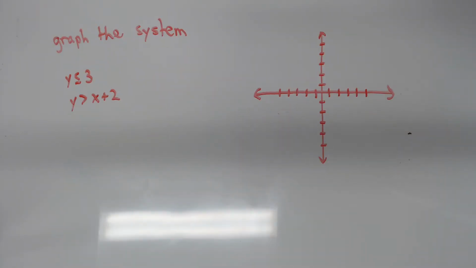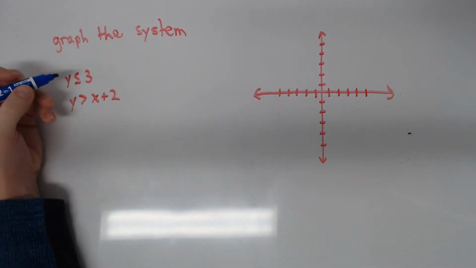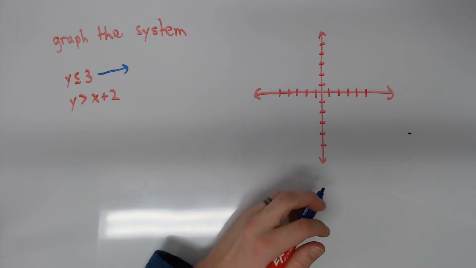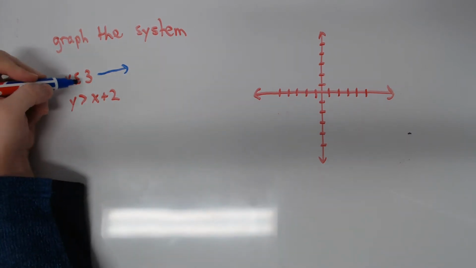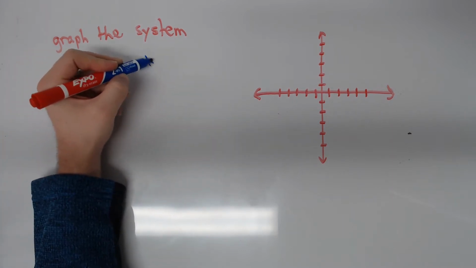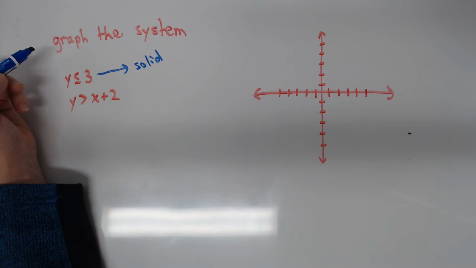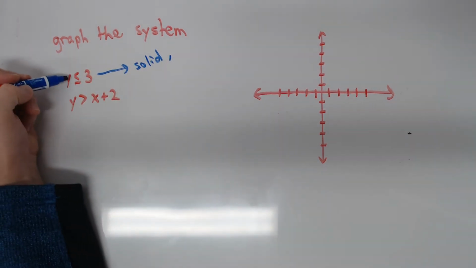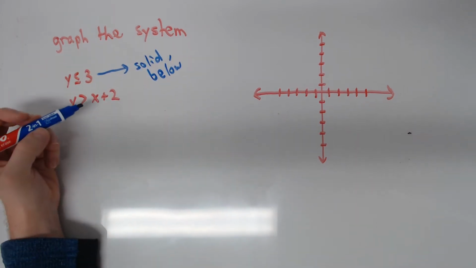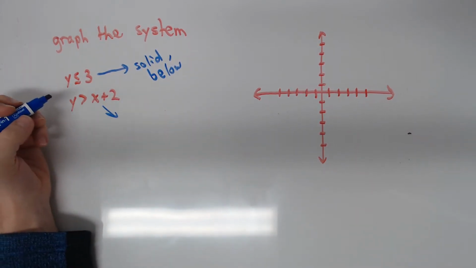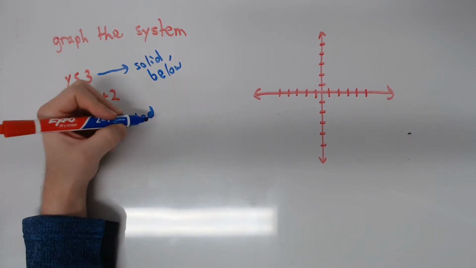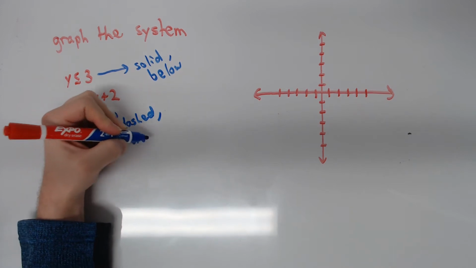All right, we're actually going to graph the system now. Let's ask ourselves those two important questions we learned in 5.6. Is this going to be a solid or a dashed line? Less than or equal to means solid, because it's got the or equal to. And then shade above or below? Below, because y is less than. And this one right here is a dashed line, because it doesn't have that or equal to symbol. And then shade above, because y is greater than.